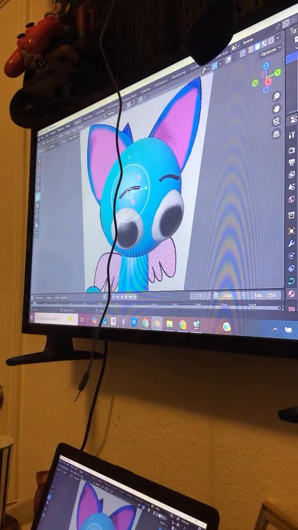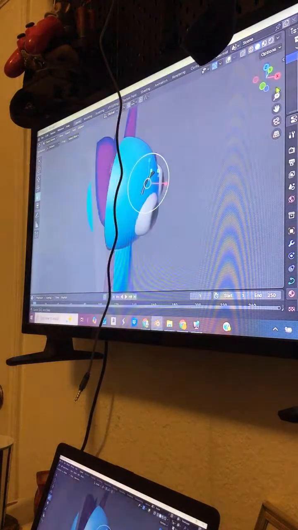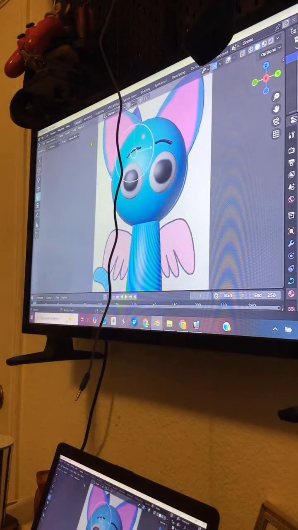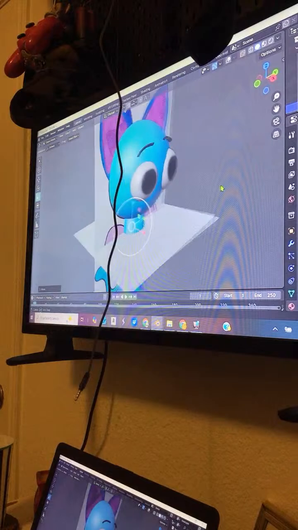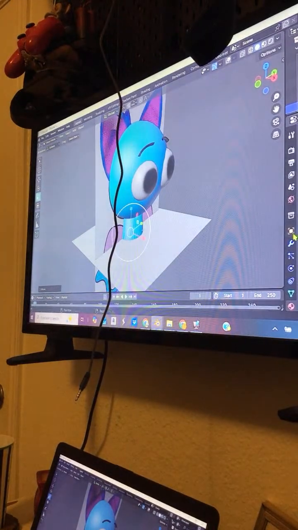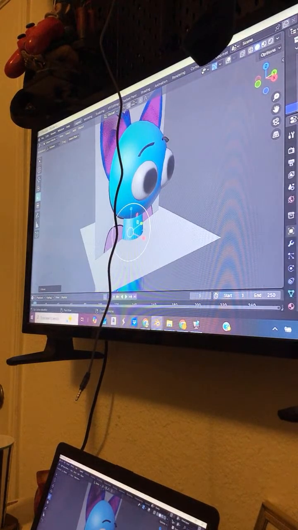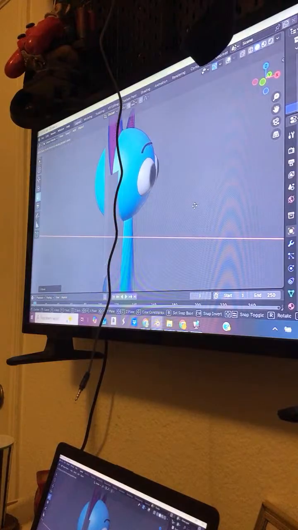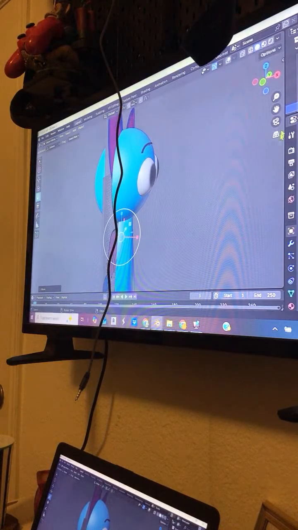Now for this example I'll be saying with this one. Now for her feathers, I can always add a plane if I want to.